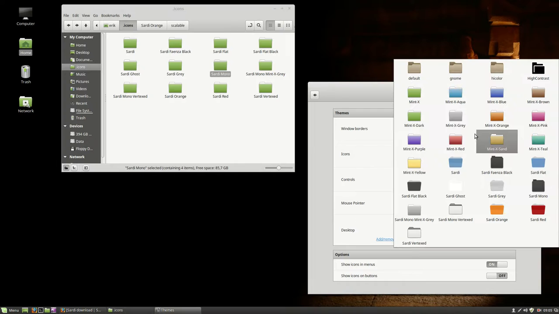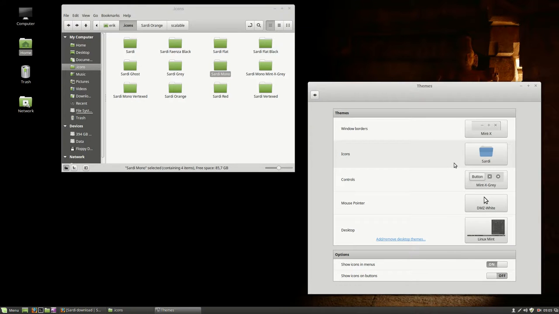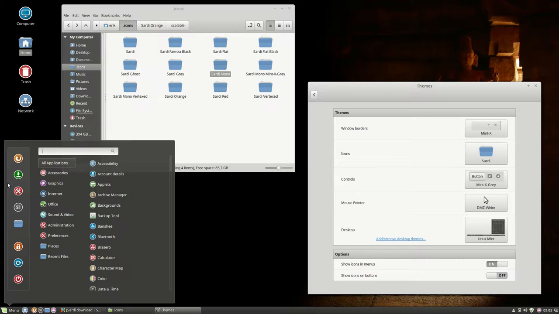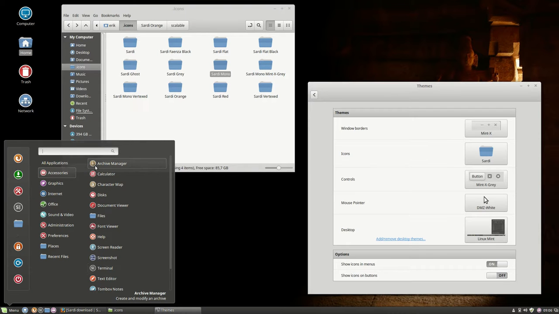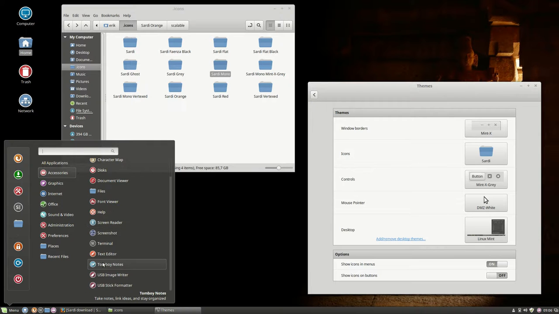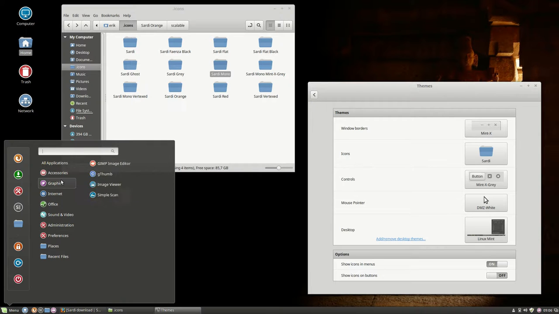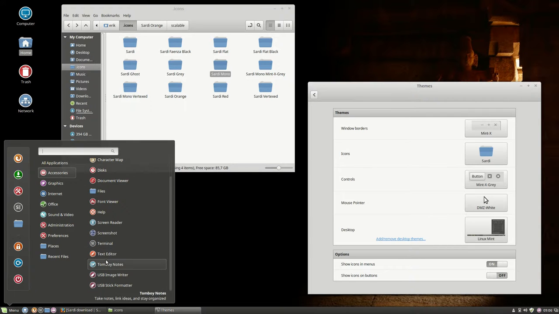So Mint X is great. Like I said, I like the Mint X gray. So I've made one here in Sardi. So Sardi, that's the look of Sardi. If you go to the menu, you will see that all icons have these circles. When you download the Artis icon theme, you will see that these ones are not circles. And that's what I hated. I didn't want these small icons there. I wanted the circles as well on this level. So I've just deleted the small icons.